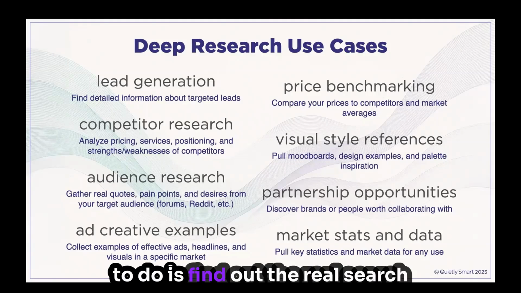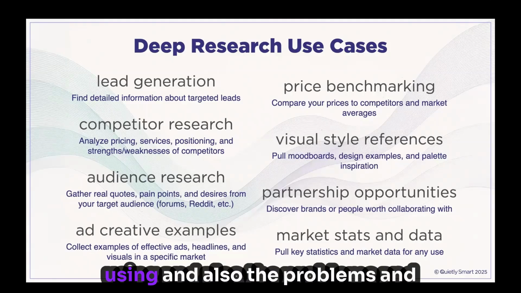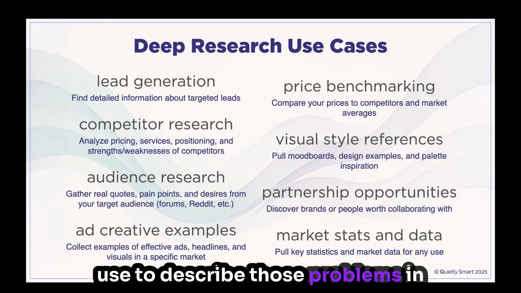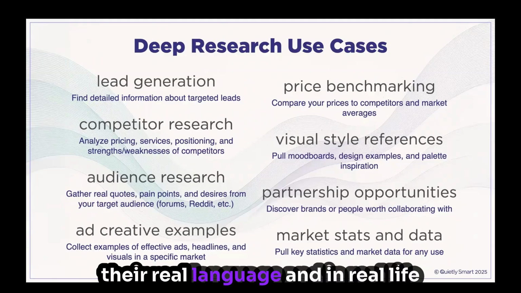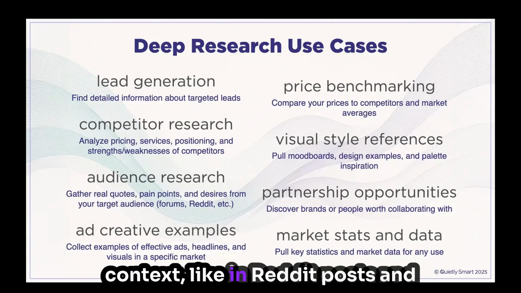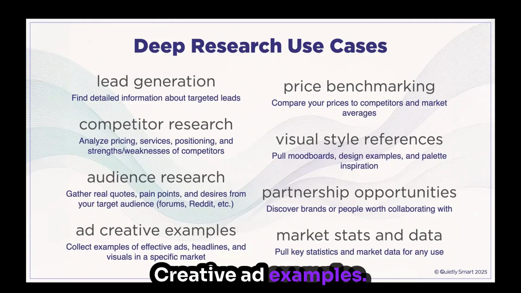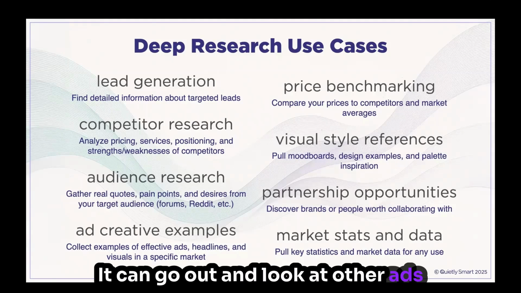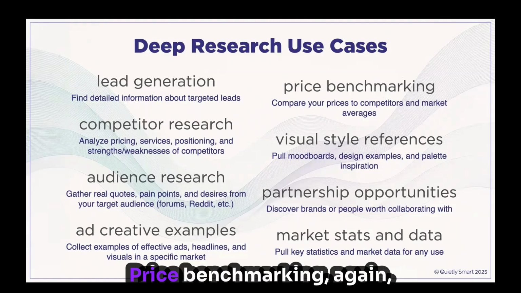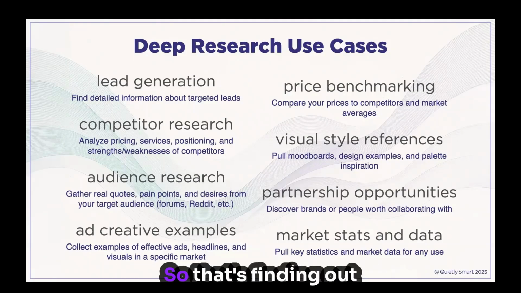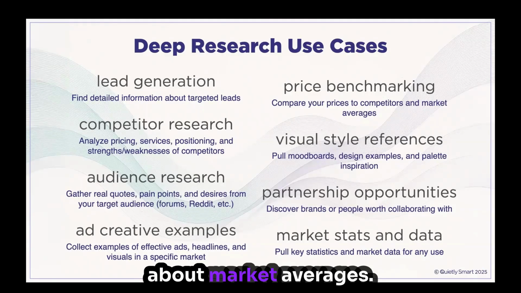What you want to do is find out the real search terms that your customers are using, and also the problems and the words that your customers use to describe those problems in their real language and in real-life context, like in Reddit posts and comments. Creative ad examples: it can go out and look at other ads that might be similar to yours. Price benchmarking, again similar to competitor research.